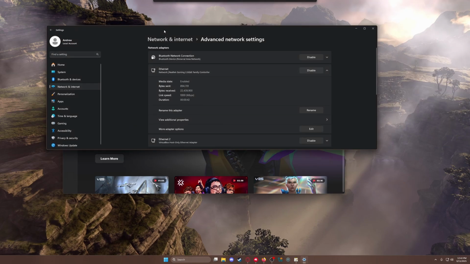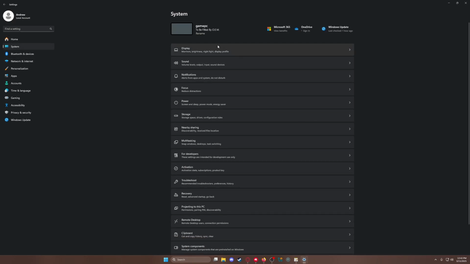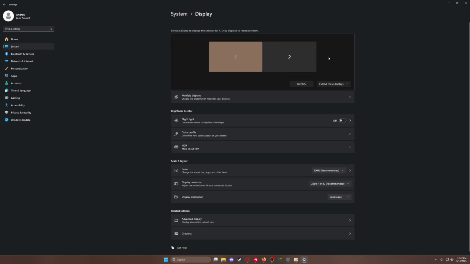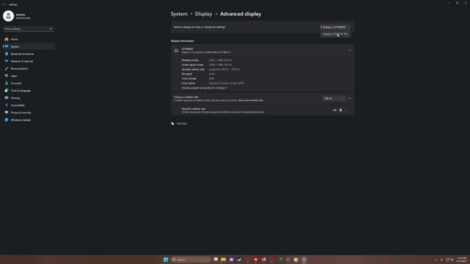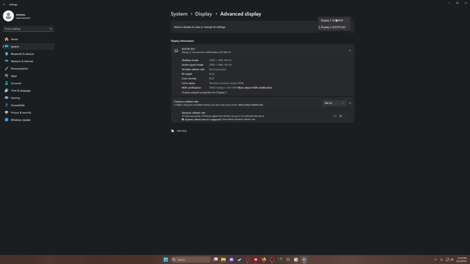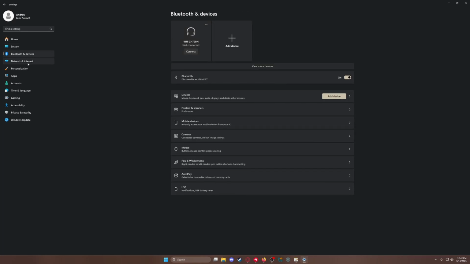Now some other things that we're going to do in the Windows settings. You're going to go to your system. Make sure that both of your displays are running at the correct resolution. Go to advanced display and make sure they're both running at their highest refresh rate, just to make sure you're getting everything that you need out of them.